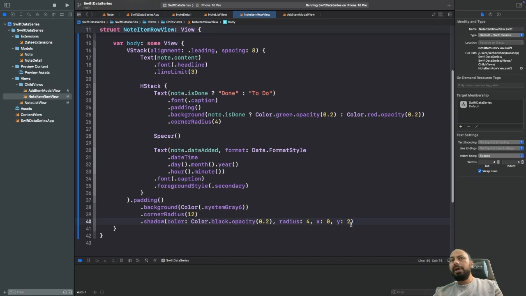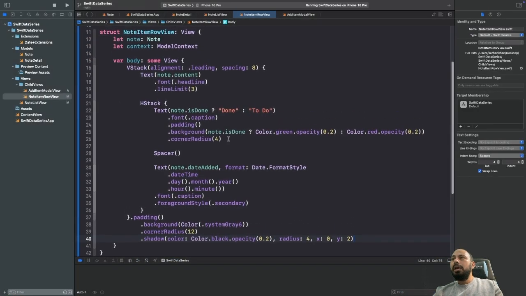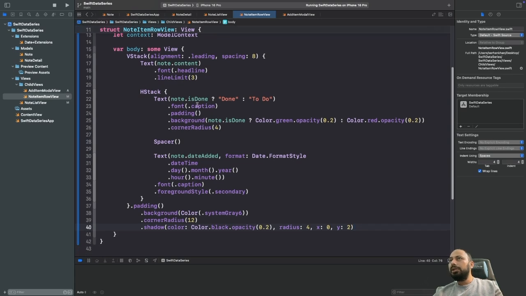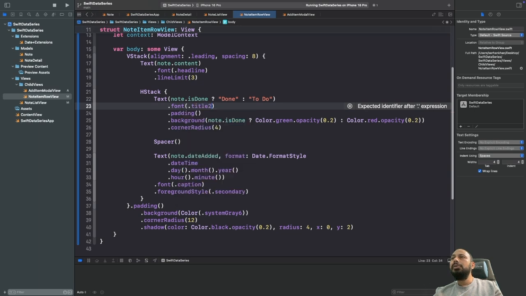Before implementing swipe actions, actually, I want to run the code one more time to see everything is going well. Yeah, so we have the shadow, as you can see, and we are adding it to the leading, and we also have gray background. Here, actually, I want to change the font of the status.